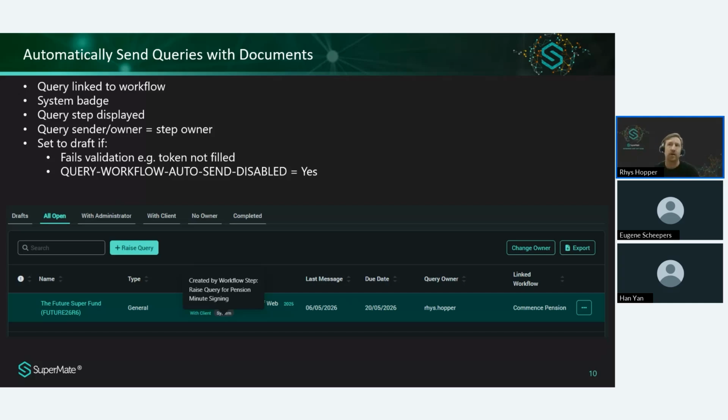But if I say, okay, the query owner for the query being created is the CSM, then it'll look at the CSM on that fund. So for example, if Andy's the CSM on the fund, it will attach Andy's name to that query. But you'd be able to see that it was system generated.